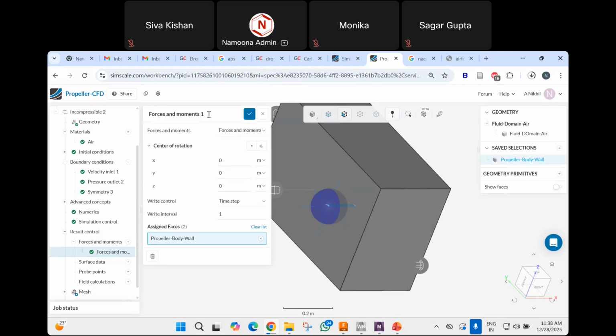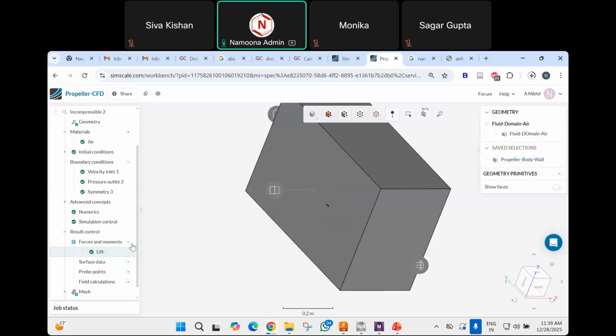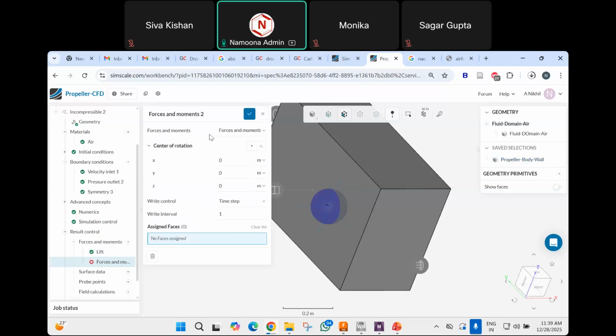And this is going to be lift force. And similarly, I will create another one for the drag force.